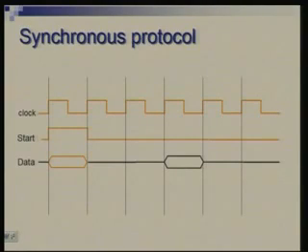Now, let us look at the synchronous bus. In a synchronous bus, there is a clock which is timing everything. In a complete system, if there are multiple synchronous buses, they may have their independent clocks. One bus may have a 20 megahertz clock, another may have a 5 megahertz clock, another may have a 100 megahertz clock. They could be different depending upon the data rate they need to carry.